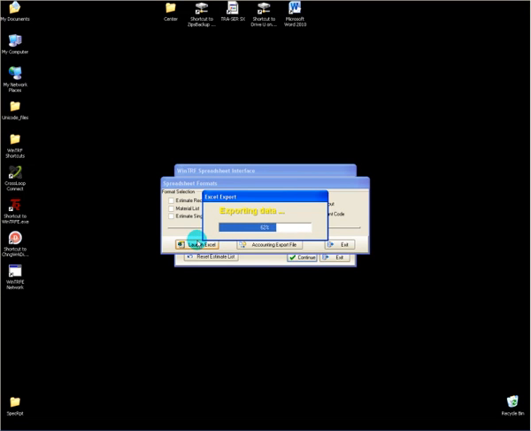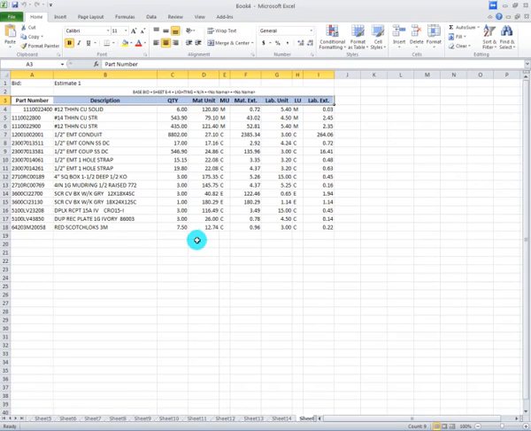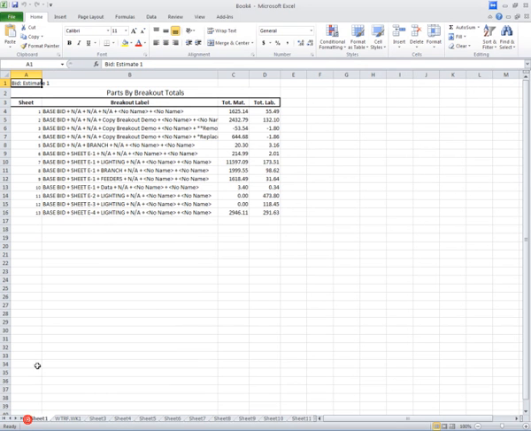The whole estimate, all the breakouts in an estimate, are exported as individual worksheets within one workbook. This may take a while if I had a lot of different breakouts. The first page shows me all the breakouts and their totals, total material and total labor.